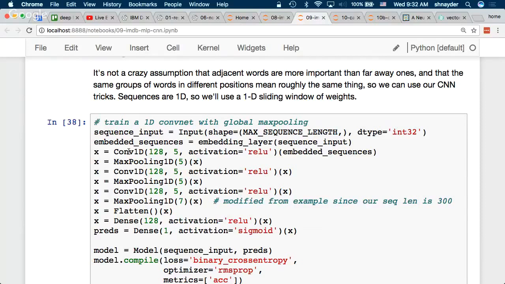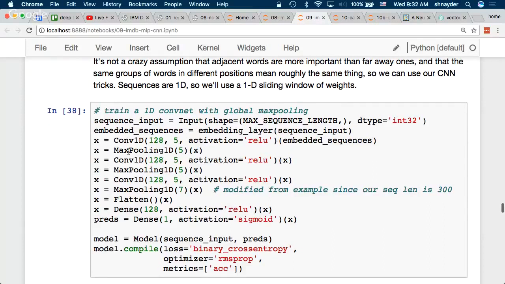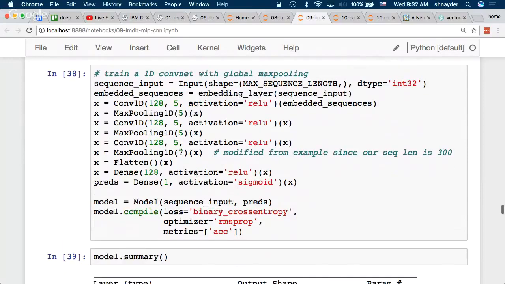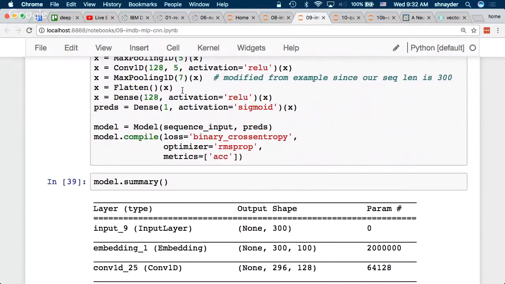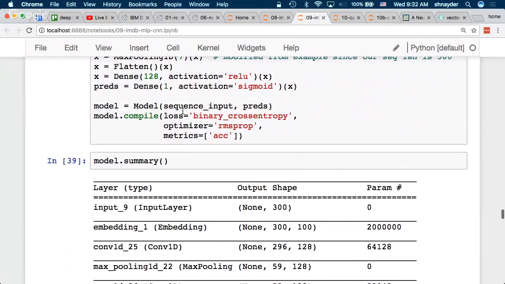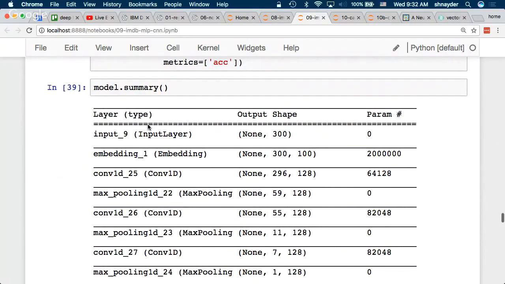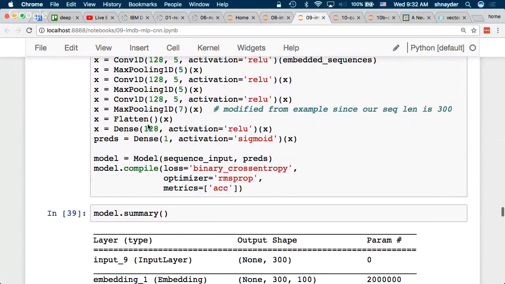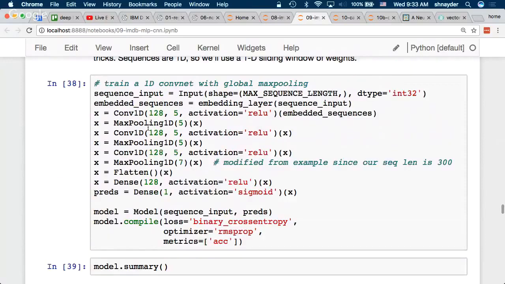Again, because we don't have much data, I want to try to have a relatively smaller network. So we do this a number of times, and then I flatten the vector to be able to feed it into a dense layer. Let me have one more dense layer, just 128 units, and our classification. Same training. I did not put any dropout here. I forget if I have an example with dropout afterwards. You probably do want dropout still.